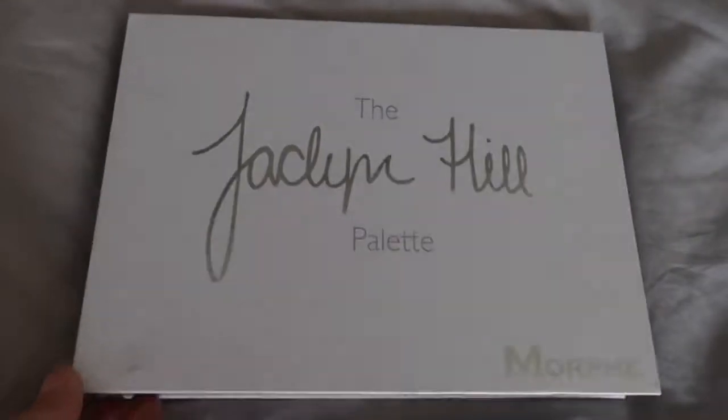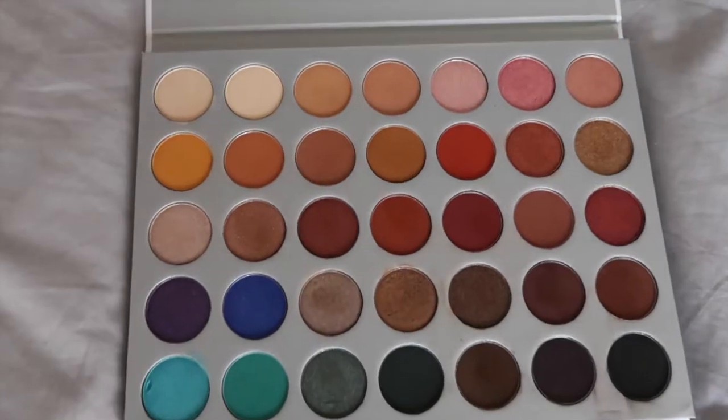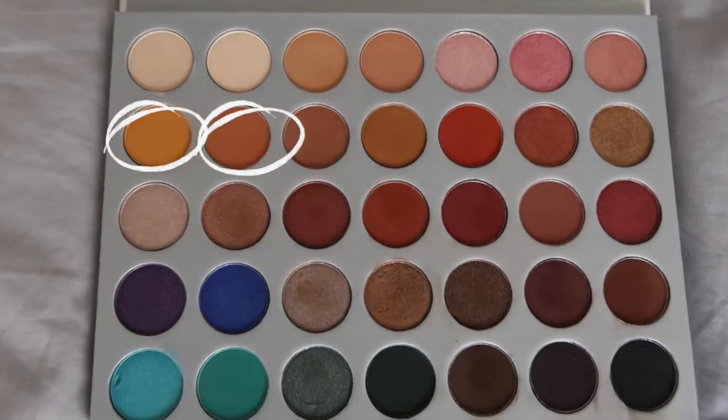So at the moment, I have no idea what look I'm going to do, but you should be able to know by the title and the intro. So I'm just going to play around and I'll see what I come up with. I'm just taking this fluffy blending brush and mixing these two shades together and just blending that through the crease.